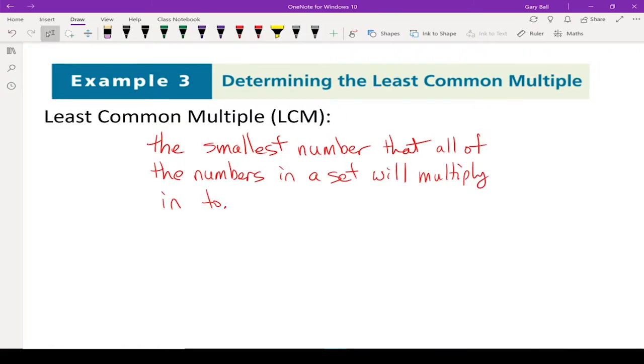I do also need to point out, there's often some confusion between the greatest common factor and the least common multiple. And the confusion comes from the word greatest and the word least. Greatest common factor, counterintuitively, usually ends up being a smaller number than what you started with. Least common multiple usually ends up being a number that is bigger than what you started with, which is counterintuitive even though the name says least. So greatest common factor is usually smaller. Lowest common multiple or least common multiple is usually larger. Just something you have to get your head around, and you have to remember that.